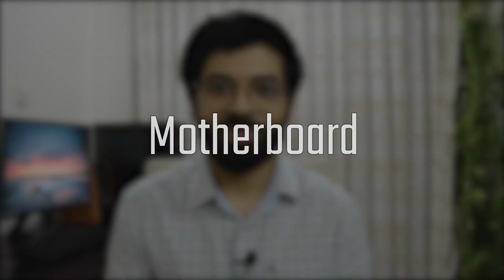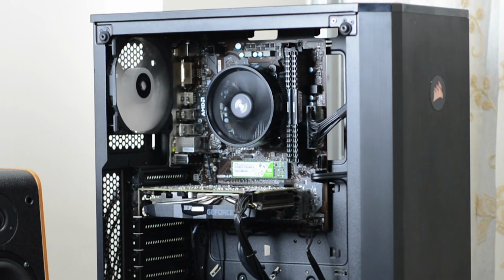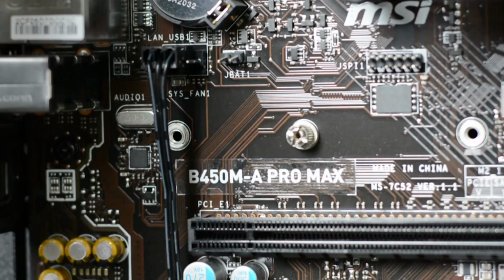Let's move on to our motherboard. Amader ei budget gaming PC te motherboard er kaaj shudhu ektai, jeno it lets all the other components work properly. Amrader kon motherboard lagbe it depends on amra kon processor use kori. So with our Ryzen 3 3100, we can use motherboards that have a B450 chipset. We could have used a more expensive chipset motherboard, kintu it will come with features that we don't really need for our entry level processor.